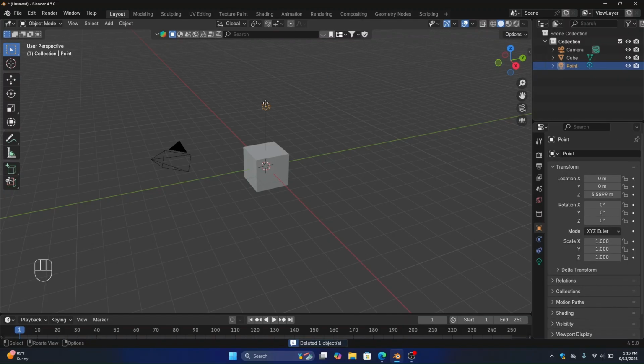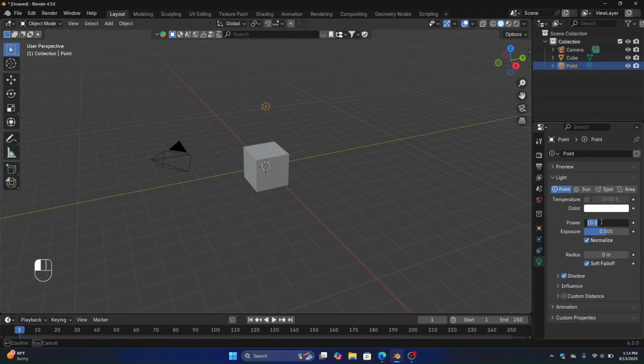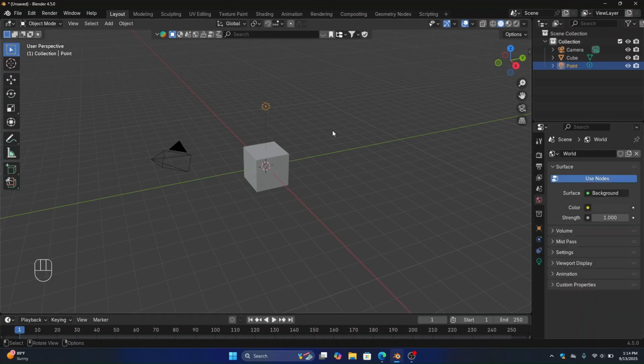Now this is the point light. What is the main key role of a point light? To give light to a certain area. If you are in a room, one point light will give brightness to every wall. The center of light is called a point light. So now if you go into this tab, and this is a 10 power, but how will you see the point light's lighting?